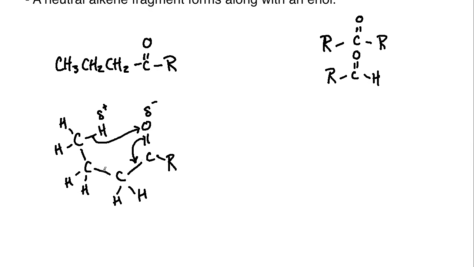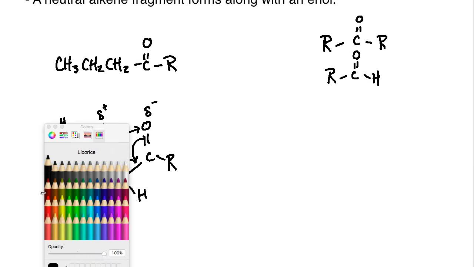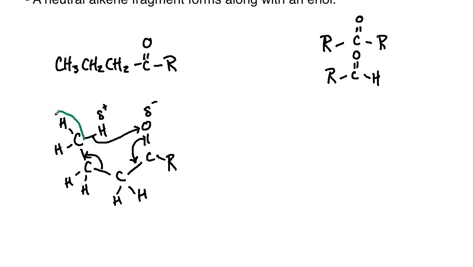And then we will also break apart this carbon-carbon bond to form the neutral enol that's going to occur over here. Let's break this down with a little bit of color to help us understand. I want you to focus on this chunk right here, this is going to be the neutral alkene portion that will result.